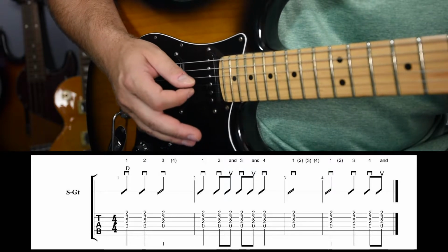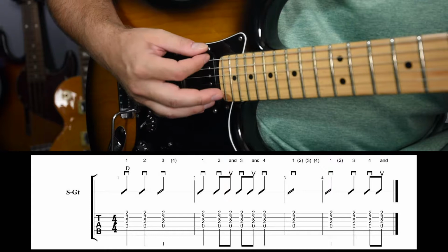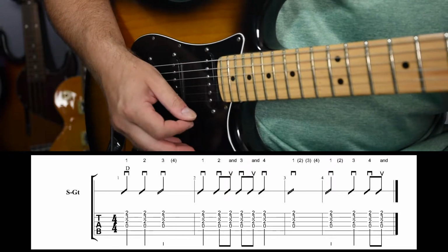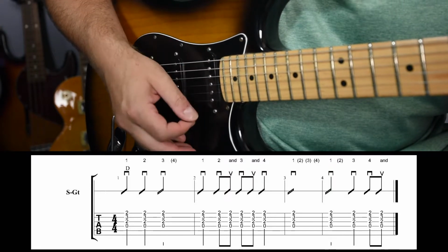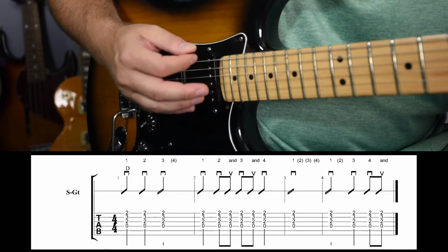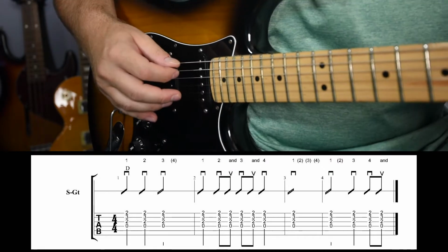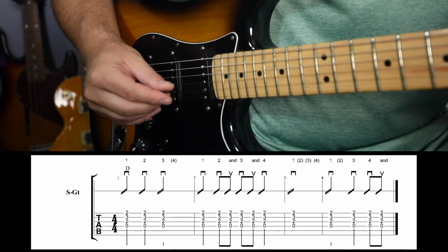And then on beat number 4, we have 2 eighth notes. And that is you're going to strum down on 4, and then up in the middle of the beat on and. So the measure sounds like 1, 2, 3, 4, and. All right, now I'm just going to play the rhythm a couple times so you can strum along and practice along with me.